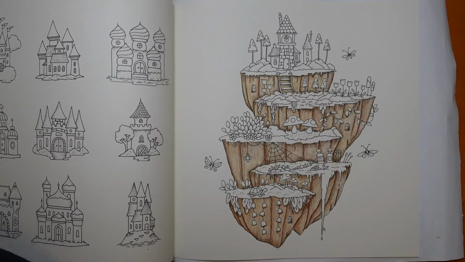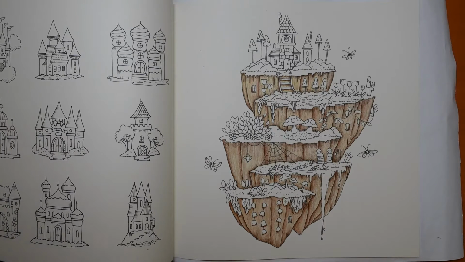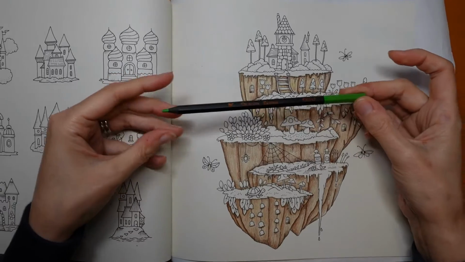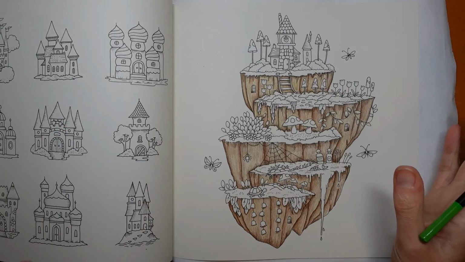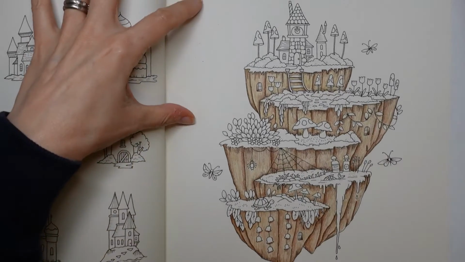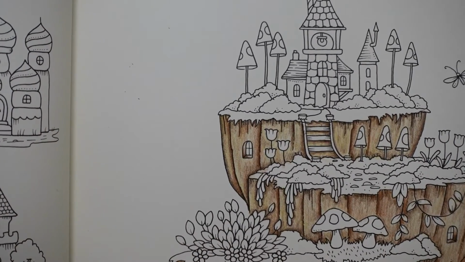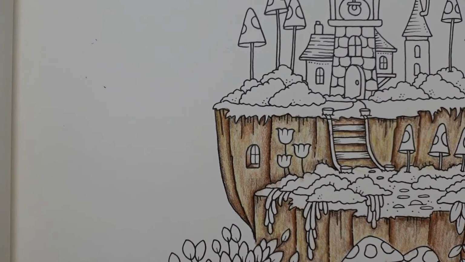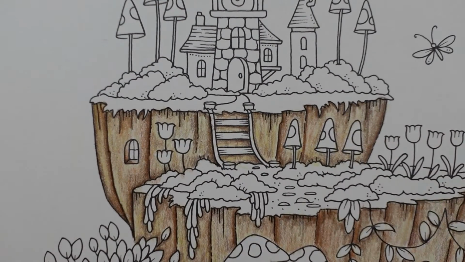I am just looking for the colour that I want to start with. There we go. I'm going to use this rather attractive looking zombie green to do the basic grass on all the islands, and then we'll start working on the other greenery. I think because it's called the Mossy Isles, we need to make it look moss-like. And for me, moss is like this colour.